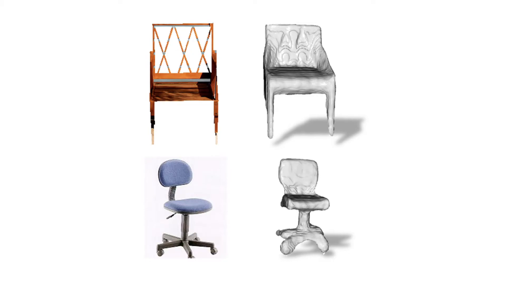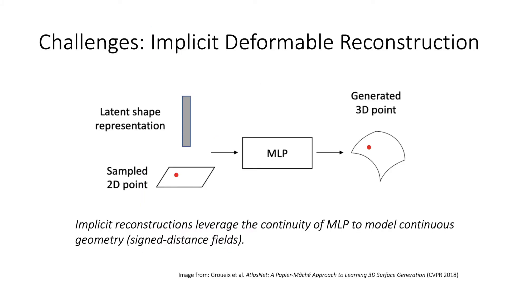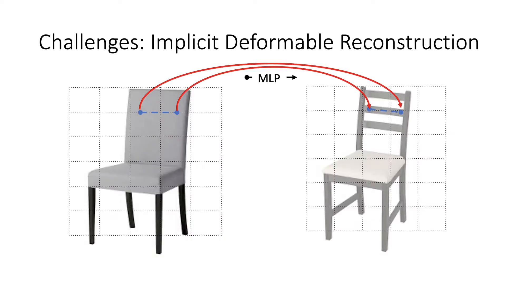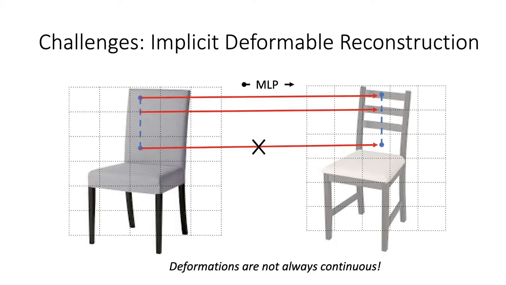But there still seems to be a caveat. The learned geometry is still not structured enough — there are no holes modeled and the input and the reconstructed shapes have different topologies. This is because of the inherent continuous nature of the MLPs used by the implicit approaches. Implicit approaches generally map a continuous point in the input domain using a continuous MLP to a continuous point in the output domain. By learning the deformation field implicitly, the deformation field has a strong tendency to continuously deform the 3D points, which might not always work. Deformation across two topologically distinct objects can never be continuous.